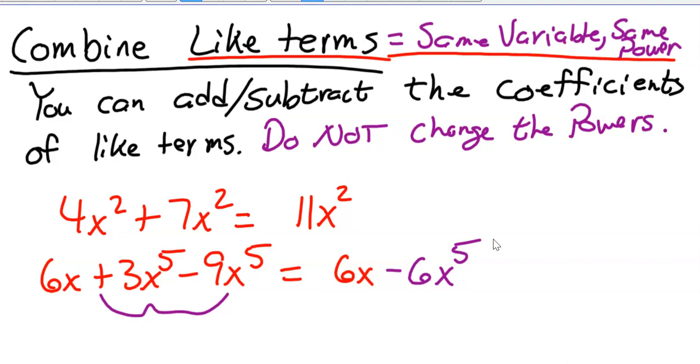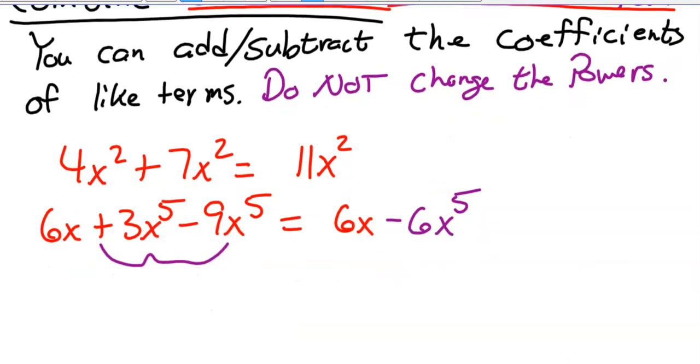So when they talk about adding and subtracting, simplifying different expressions, that's the key thing you have to have: before you can do any combinations of adding and subtracting any kind of terms, they have to have the same variable and they have to be with the same power. If any power is at least a little bit different, they stay separate. So x to the first will not combine with x to the fifth. Those two things will stay separate there.